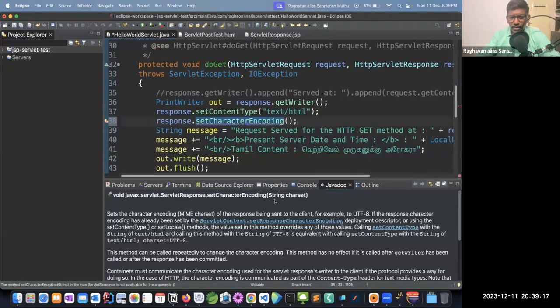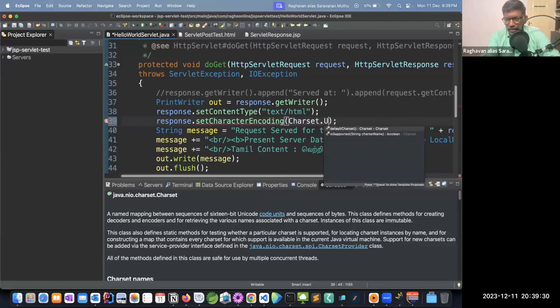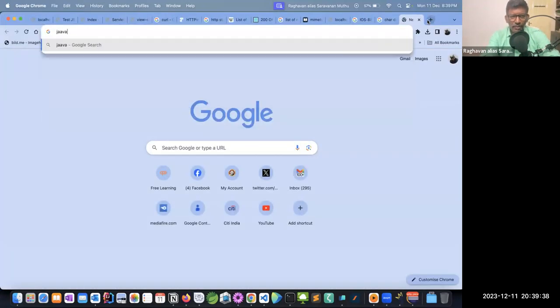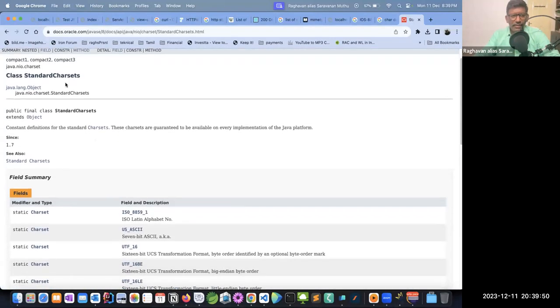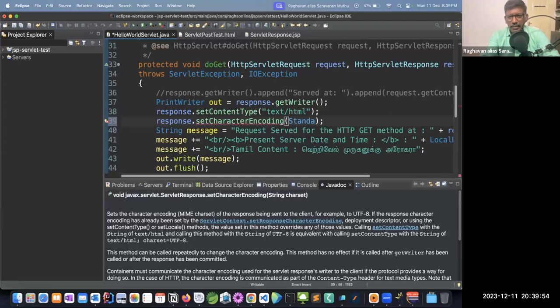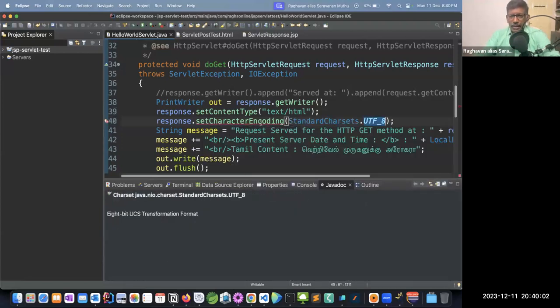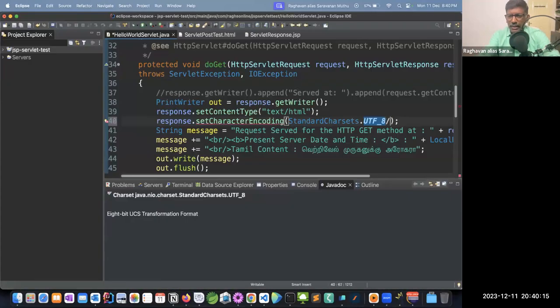Let's open it, here's the content. The argument is a String, the character set, whatever you want to set. So you do Charset dot, not default charset. Let me search Google for Java charset. What is the class? StandardCharsets. Not Charset, StandardCharsets dot UTF-8, UTF-16, whatever you have. So that's it. Why doesn't it take it? It's a character set. This is the character set.